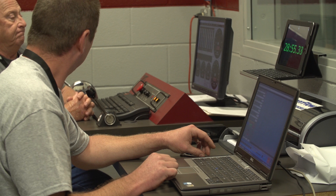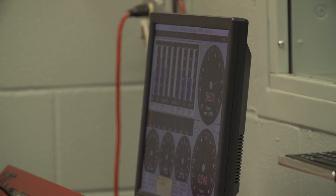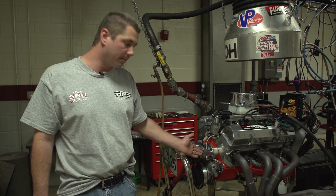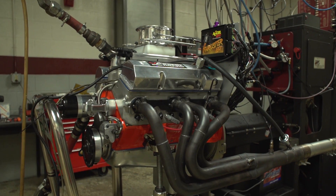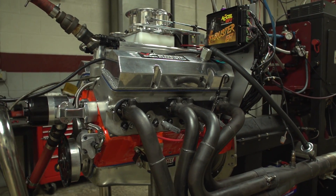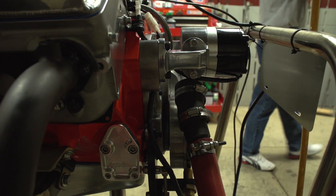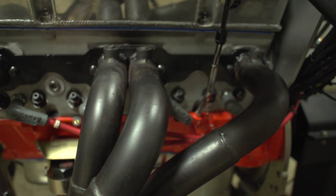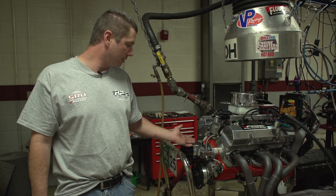A nice feature of this motor is I'm actually able to run VVT, which is variable valve timing, thanks to this old Camigo. We're kind of helping bring that back to the market. It was actually featured in a 1966 Hot Rod Magazine. I was able to get a hold of it and here it is again.